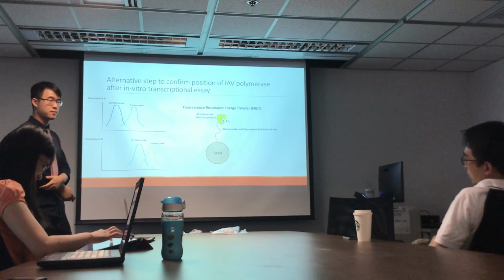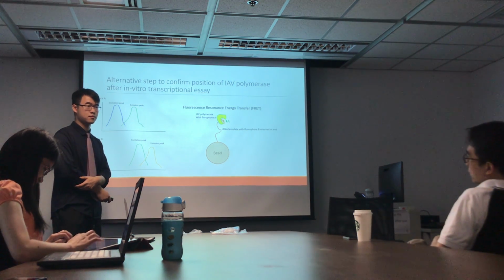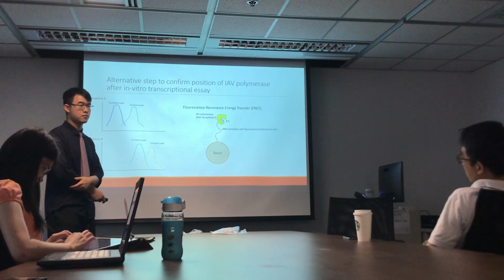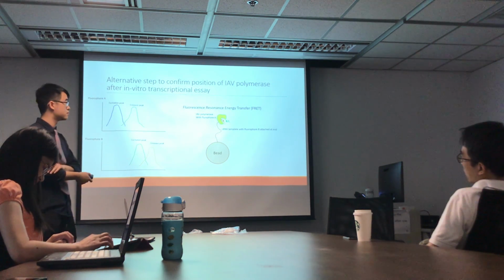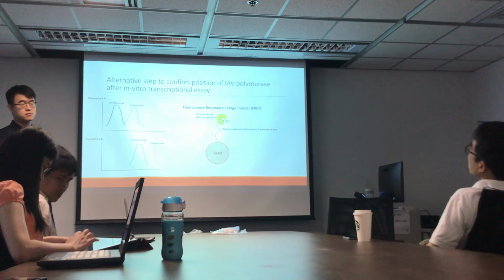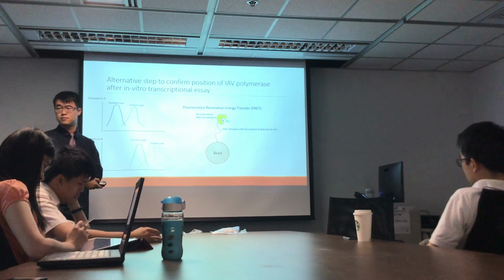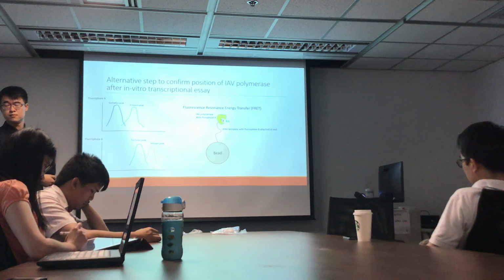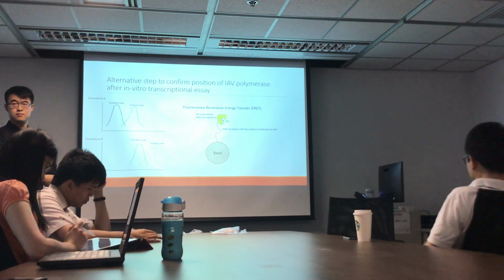So the kinetics you mentioned, you mean as a function of time? Yeah. So you want to monitor the reaction as a function of time? You only have a single label. How do you do that? You can control the flow of the entire system, so that when the enzyme and the beads meet, you control the time when they react, so that you can monitor the time. Really? Yeah, just like the paper talked about.